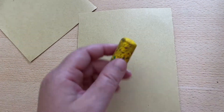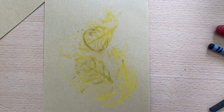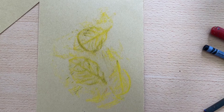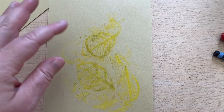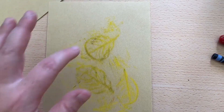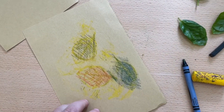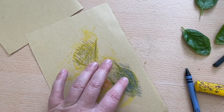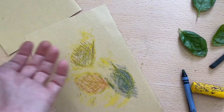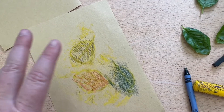I have my piece of paper laid over the top and I'm going to do some rubbings with my yellow pastel first, then work with my other colors. When I worked with just the yellow pastel, I got the three leaf shapes. Now I'm going to go over each with a different color — maybe the red crayon over this one, the blue crayon over this one, and the black charcoal over this one. Let's see what happens.